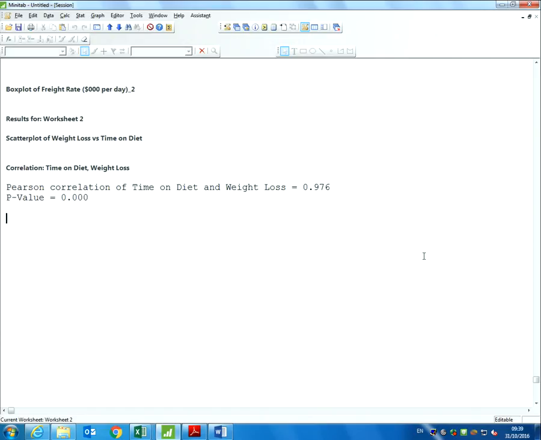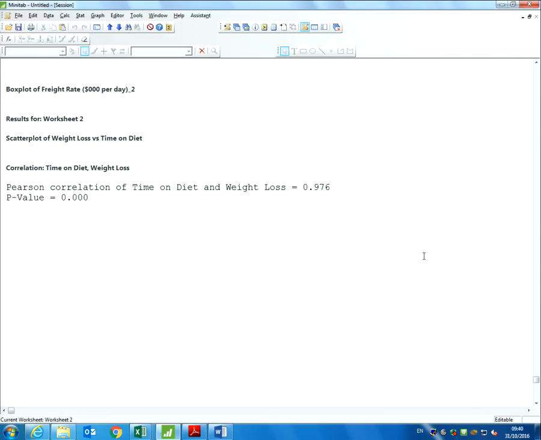Okay, how big can a correlation coefficient be? What did we say? What's the range of a correlation coefficient? -1 to +1. What would your scatter plot look like if the correlation coefficient was +1? It would be a straight line. The relationship would be perfect. We know this relationship isn't perfect. There's some natural random variation, but we knew it was positive and strong. So, to quantify the correlation, it's 0.976.